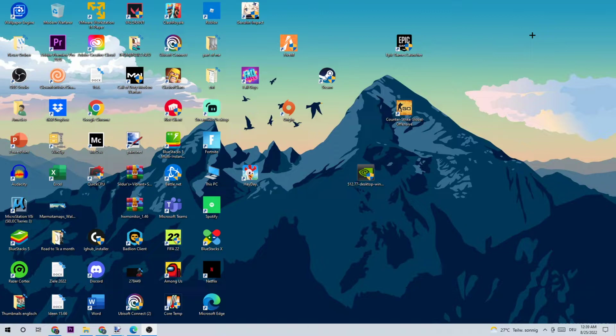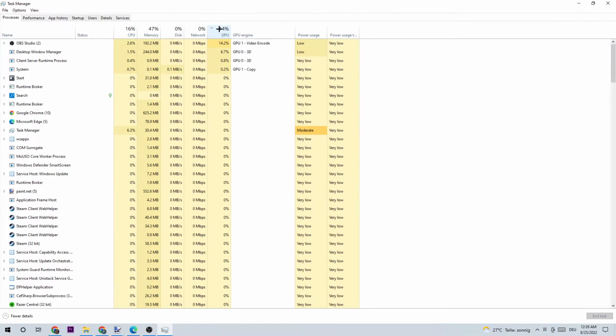So the first thing I would recommend doing for everybody is opening up the task manager by using your shortcut or going down to your taskbar, right-clicking it and opening it up. So once it opened up, I want you to stick to processes. And I know guys, it's going to sound a little bit weird, just trust me. I'm going to explain it to you. I want you to close every single tab or end every single task.